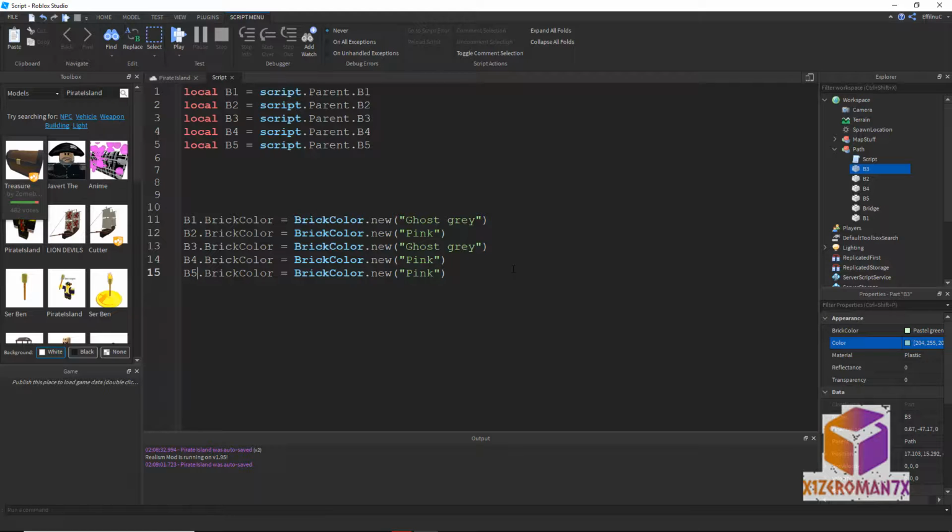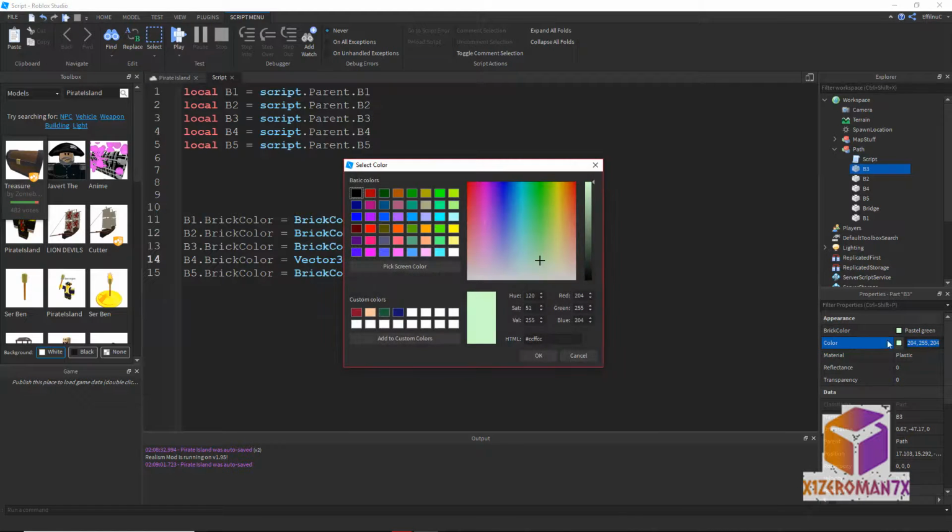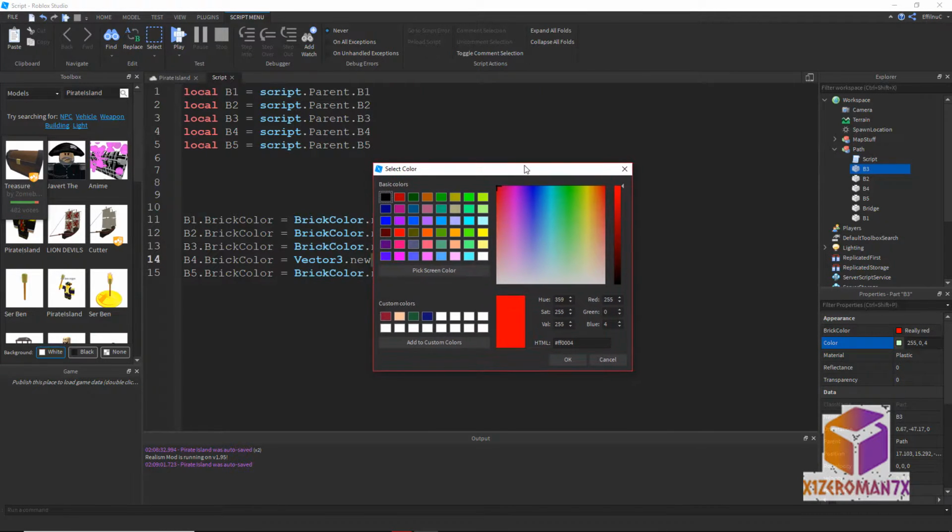So that's that. However, if you want to pick your own colour, we have to use something called Vector3. So if you go to brick colour equals Vector3 dot new, and then let's say we wanted the colour, we go into here and we wanted the colour, I don't know, red, for example.